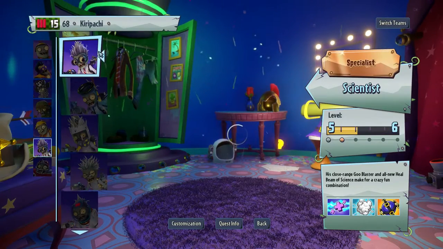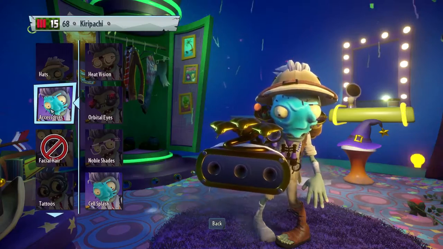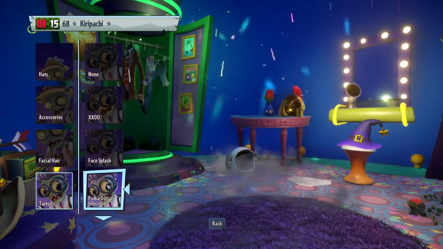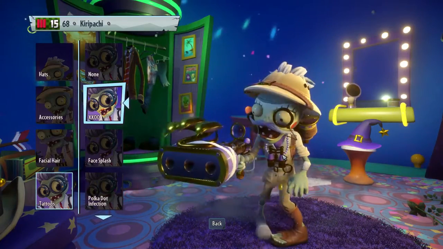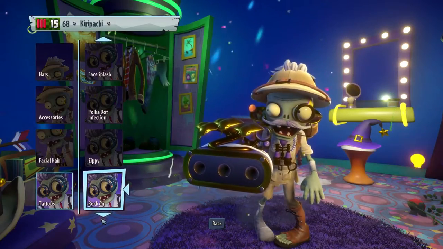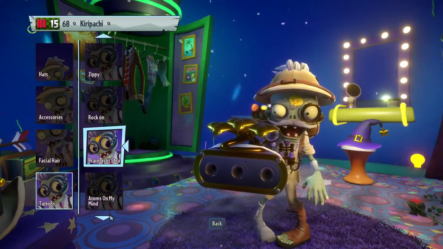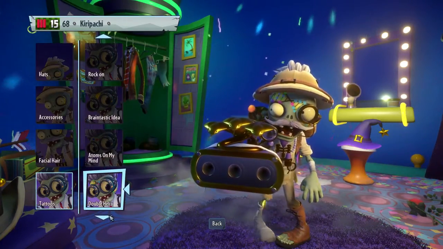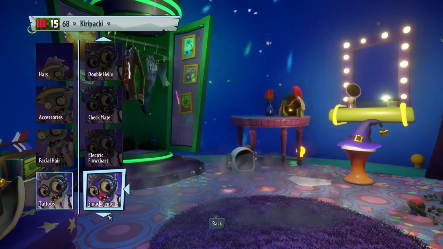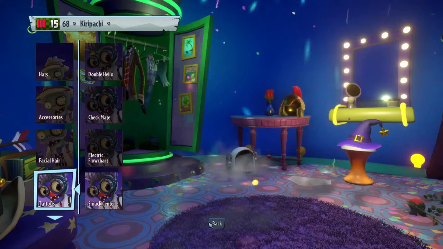Switch teams, scientists, not that one, this one, yeah. Appearance. There was a tattoo, right? Let's get rid of this thing, otherwise you won't be able to see the tattoo. You know what, I have never really looked at them. Nope. Face splash, nope. Polka dot reflection, zippy. Rock on, what? Oh, yes, okay. Braintastic idea. Atoms on my mind. I've used this one before. Double helix. Oh, yeah, that's a double helix, alright. Checkmate, checkerboard pattern. Electric flowchart. Smack Center. Oh, oh. All right, this could be fun. Let's stick with it for now.